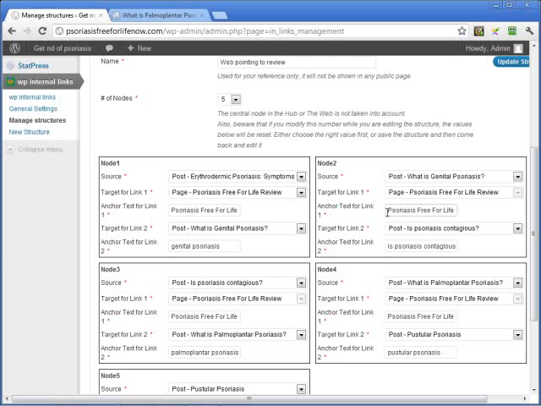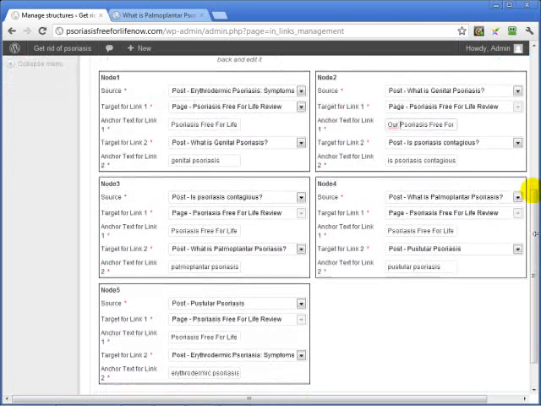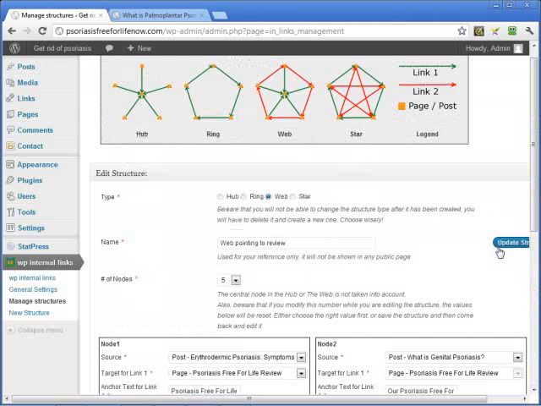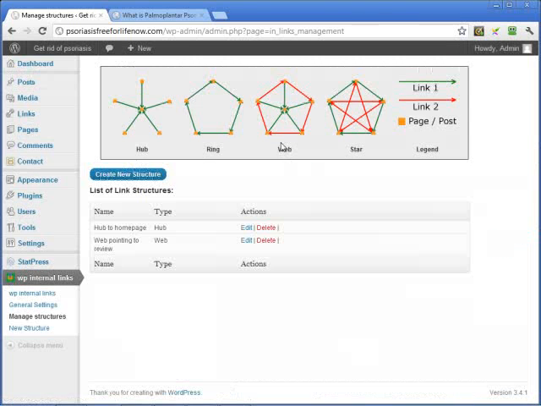Here we can say our Psoriasis Free for Life review. So here we can say for psoriasis free review. Here we can leave the one we entered, and here again our psoriasis free for life. We just click on update the structure.